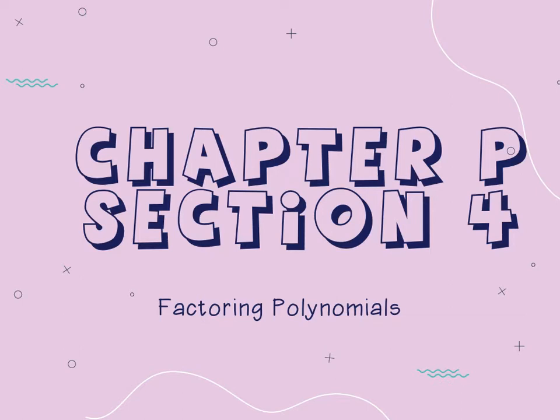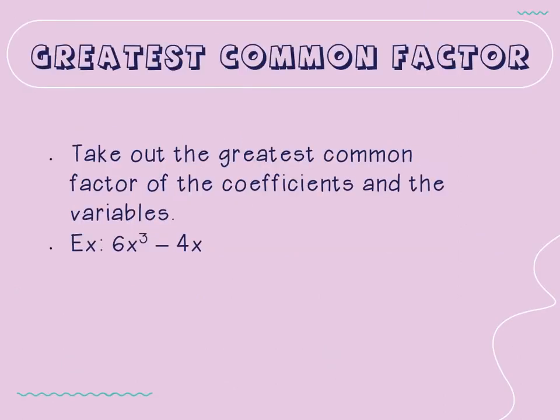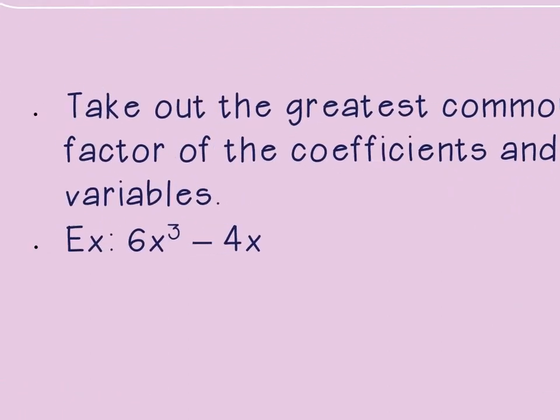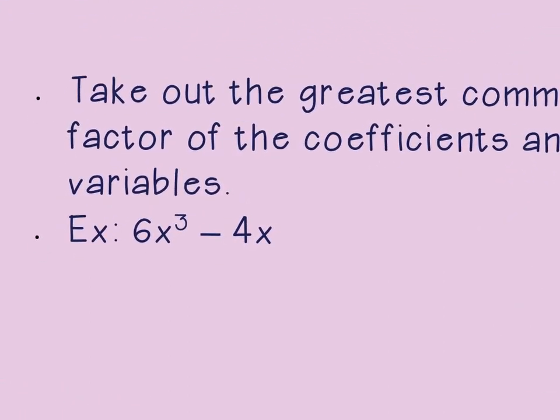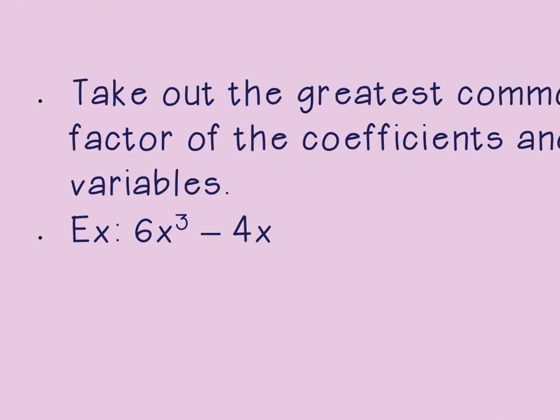We're going to first start out with just a GCF, a greatest common factor. So a greatest common factor, what we'll be doing is we're going to look at all of the terms in our polynomial, and we're going to look to see if there is a greatest common factor. So in this example here, I'm going to look at the 6x to the third. I need to look to see if there is a greatest common factor between the coefficients and between the variables.